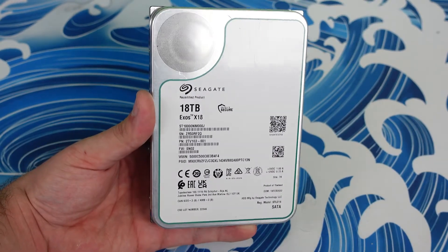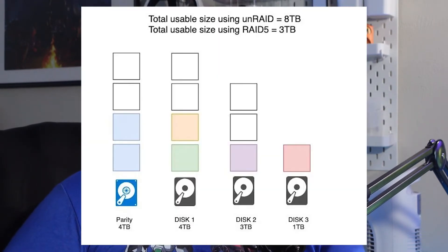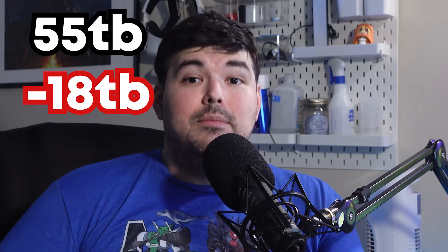Now on to the slow storage. I decided to buy a pair of Seagate 18TB Exos Enterprise drives. The Exos drives are for huge professional servers, and while you pay a premium for them, they don't sell drives in this capacity that aren't Exos Enterprise, so that makes sense. One drive is going to replace my parity, and one is going to replace one of my 8TB storage drives. I'm actually going to remove one of the 8TB drives and give it to my friend Matt. With Unraid, your parity drive has to be equal or bigger than your largest storage drives, so by making my parity drive 18TB, I can add as many 18TB or smaller drives as I want in the future. With these upgrades, my total raw storage will be 55TB, and after losing 18TB to parity, the actual usable storage will be 37TB. If I want to add more in the future, I can just grab an 18TB, plug it in, and be ready for redundant storage.